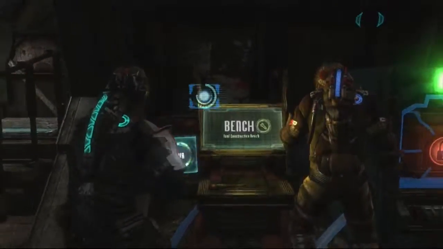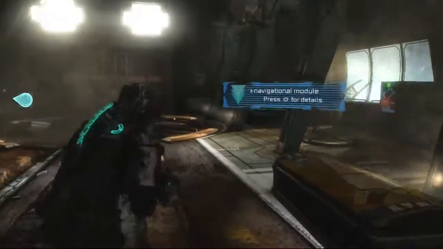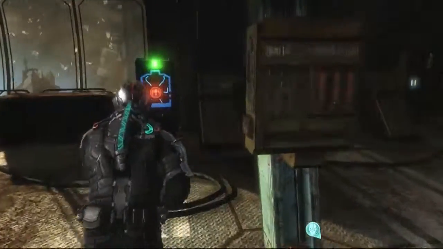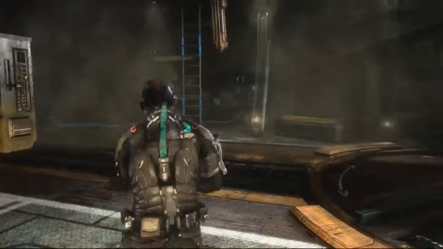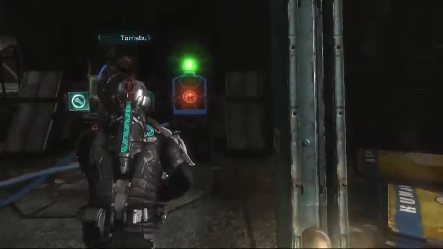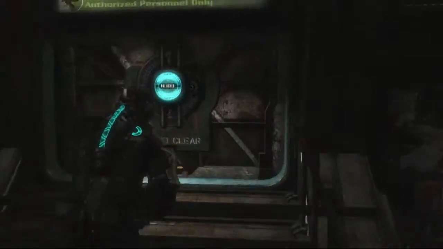What did you not want to do? I was trying to check what this lock is here. Alright. Keep saying this locked symbol, I don't know how to open it. Yeah, you're not supposed to open that. That's just a power thing. It's locked in place because it's a power box.